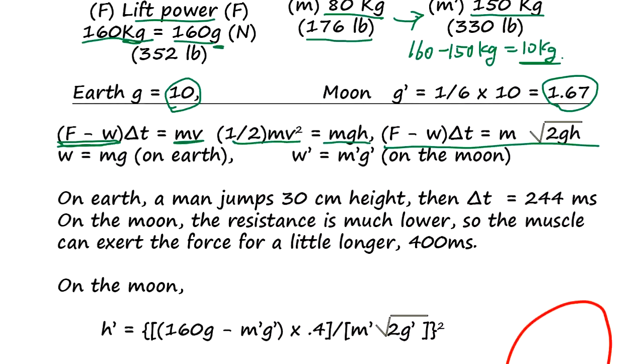Okay, now weight is mg on Earth. The weight prime is m prime g prime. This m prime is actually heavy because you have a lot of gear. Okay, and on Earth a man jumps 30 centimeters, about 1 foot high. Then we use this equation, we get about 244 milliseconds.